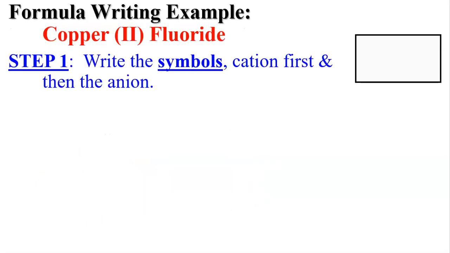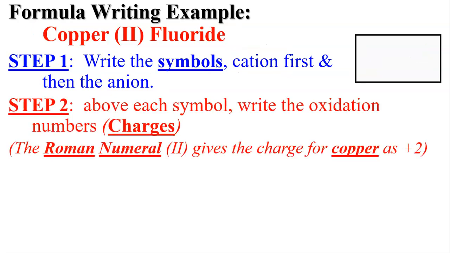All right, so let's do an example. Now we have copper II fluoride. So for step 1, we need to write the symbols, your cation first, and then your anion. So we're going to write your cation in red, okay? So copper is going to be your cation. So it's your metal, it's positive. So we're going to write Cu first. That's copper, all right? And then we're going to write our anion in blue. That's going to be fluoride. Remember, your anions are negative and nonmetals. So F is going to go over here, okay? We're going to rewrite our symbols, Cu and F.